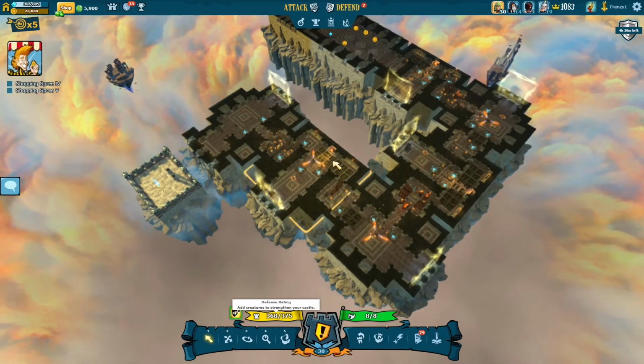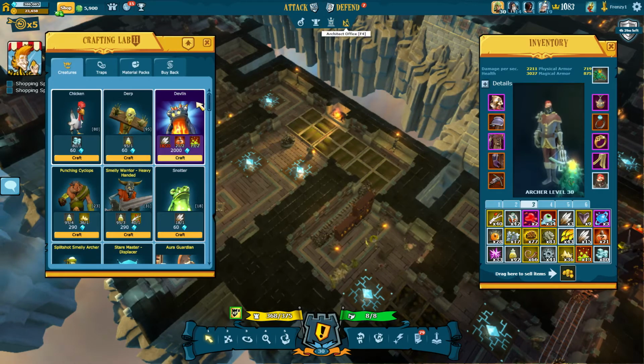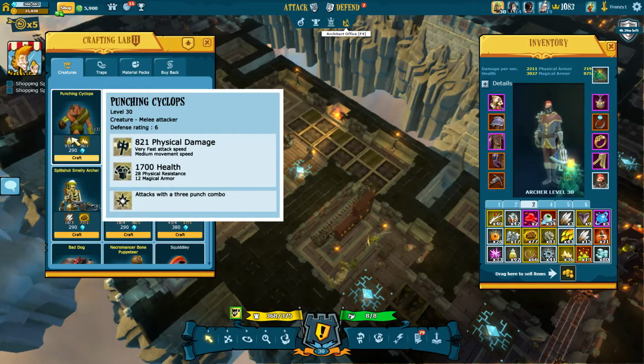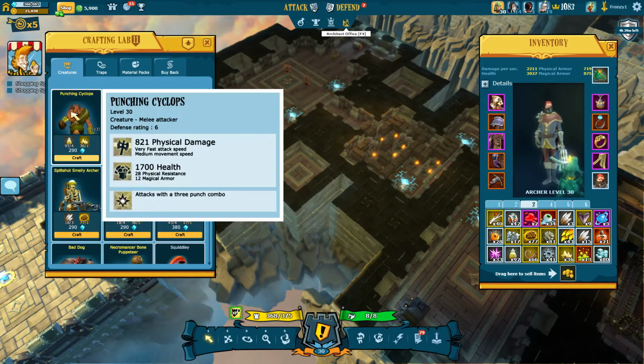A couple units got nerfed pretty heavily, so I'll go through the crafting menu and talk about each unit. Chicken and Derp I'm not even going to mention. Punching Cyclops, their damage got buffed pretty heavily. Is it going to make them worthwhile? I mean, the only way I could see these guys being useful right now is if you enrage them or used a Bad Dog to try to keep them stuck onto the person, and then you would have to use a bodyguard Defendatron to keep them alive.